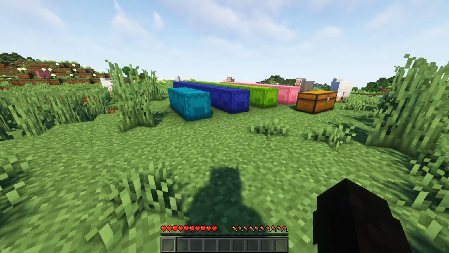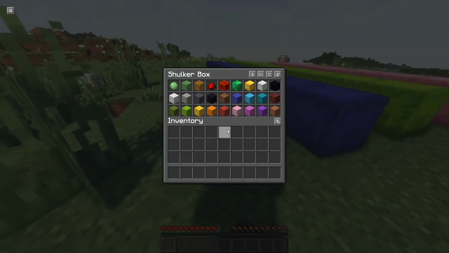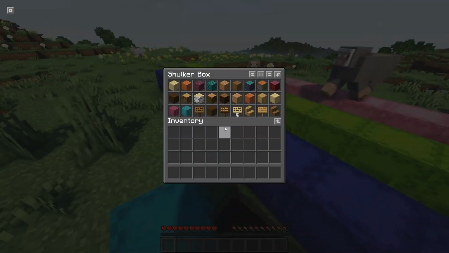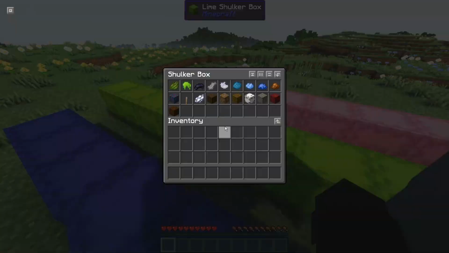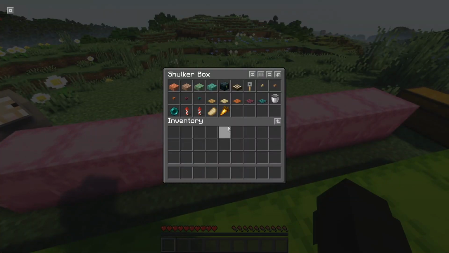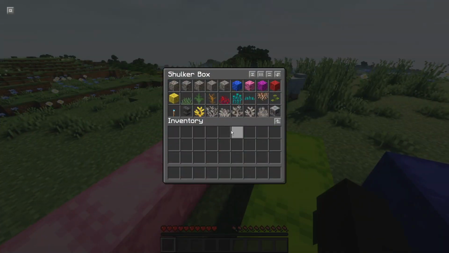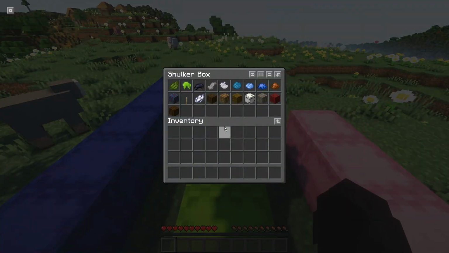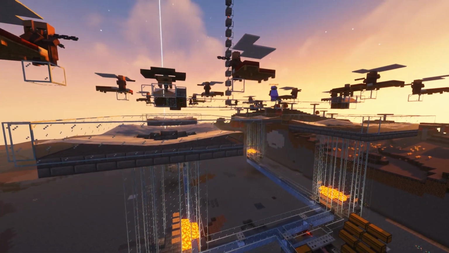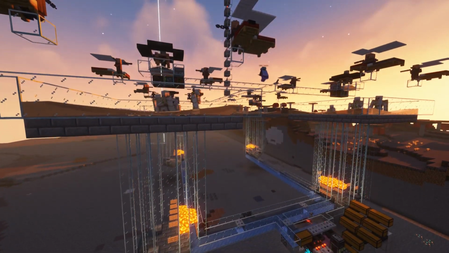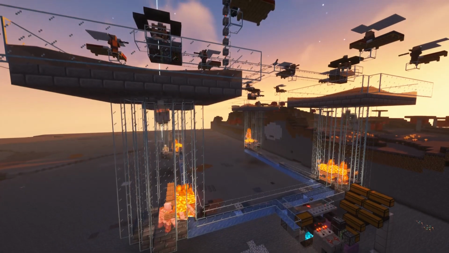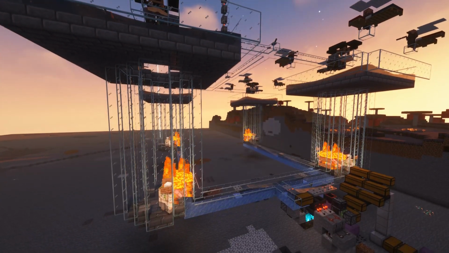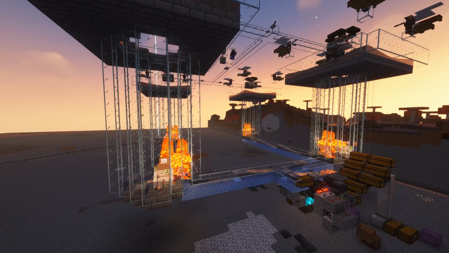Now it is time for one of the most tedious parts of storage tech, categorizing items. I categorize items into colored boxes as shown previously when coming up with the layout. It is useful for figuring out how many of the item exists in that category. Keep in mind how much of the item you will have and hope to have running through your storage system. You will also always have a lot more cobblestone than ink sacks, so categorize accordingly.